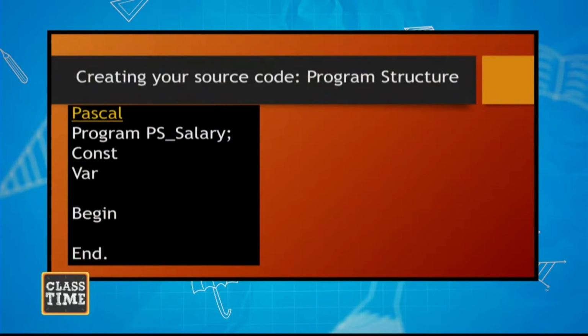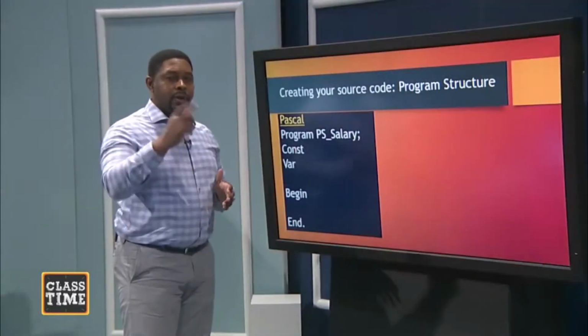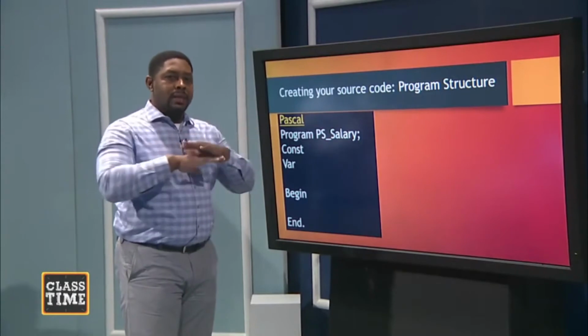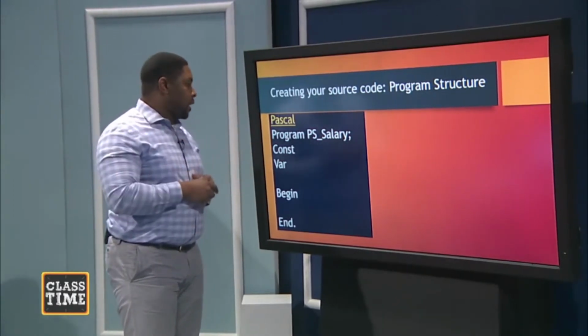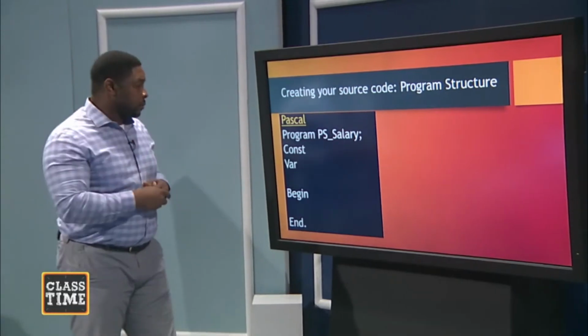So let's look at the first one, the structure of your actual code. All Pascal programs begin with the word program. But after the word program is written, you need to give the program itself a name. So you are going to type the word program, and then you'll give the Pascal program a name followed by the semicolon. So that is the start of it all, right? And that has to be placed in your program or in your editor.